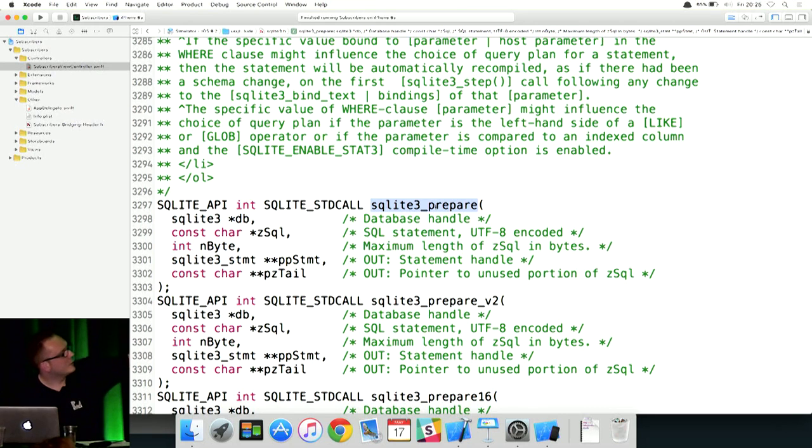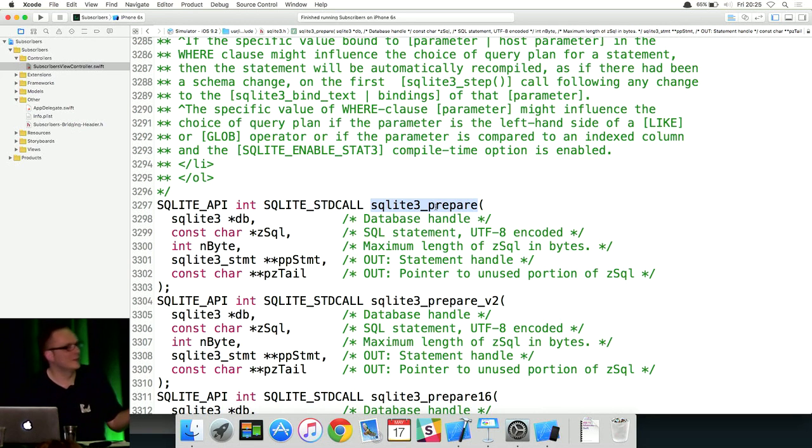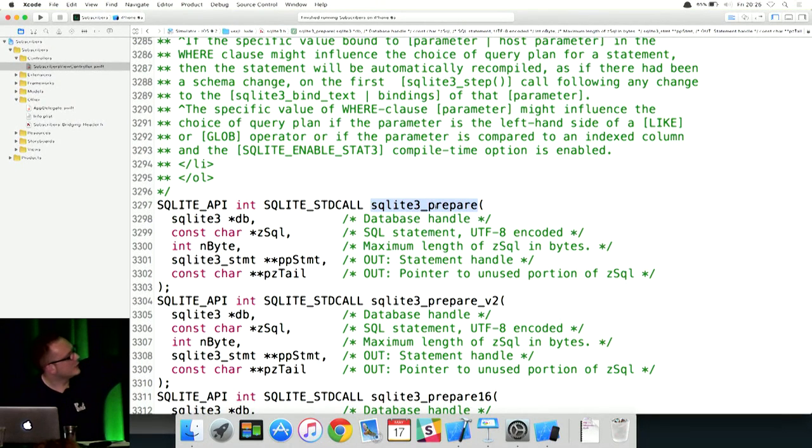So what we're going to do is pass in our database. We're going to pass in the SQL statement. The next one, the maximum length of the SQL, it's an odd one. I don't understand why anybody would want to use this, but basically it's saying only use n number of characters from my SQL statement. So we're just going to pass in -1, which means use the entire SQL statement. We're going to pass in another pointer to another forward declaration. This time it's SQLite 3 statement. This is what's going to hold the results. So then we can interrogate that and get the results out.